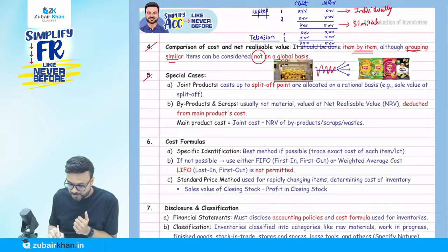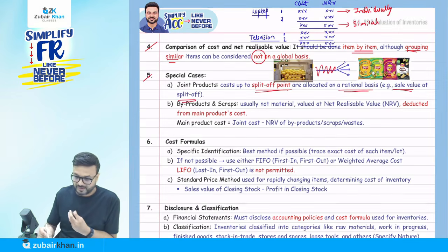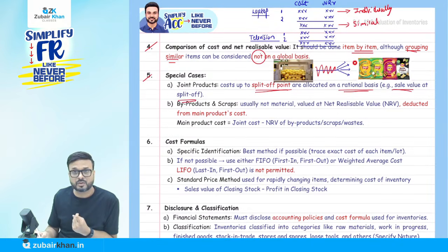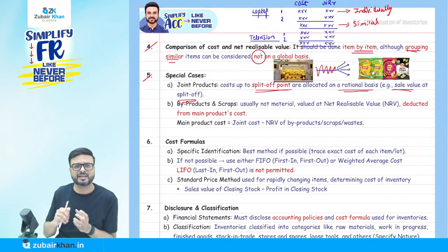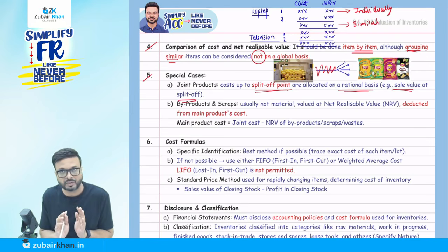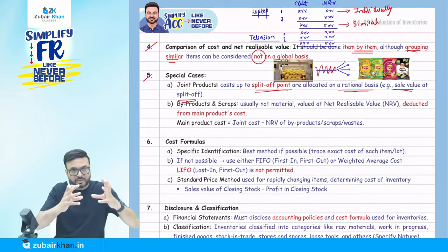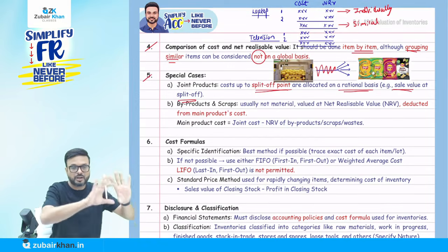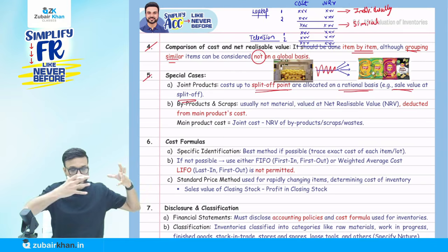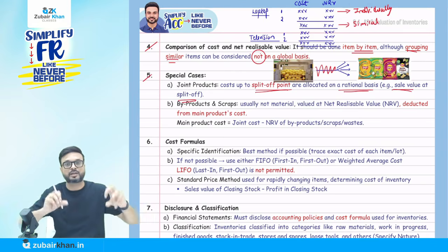They say the joint costs are allocated on a rational basis. Example, the sale value at the split-off point. Any basis which is logical and rational is allowed. How much quantity you are using for this particular flavor. So you take the quantity multiplied by the selling price per unit of all the different products that you have manufactured from that common joint cost. And on that basis of the sale value, you can allocate the joint cost.